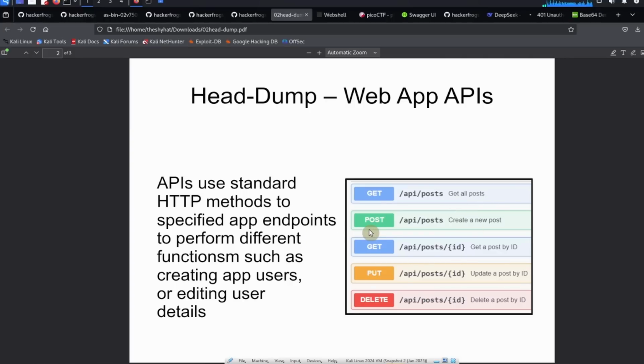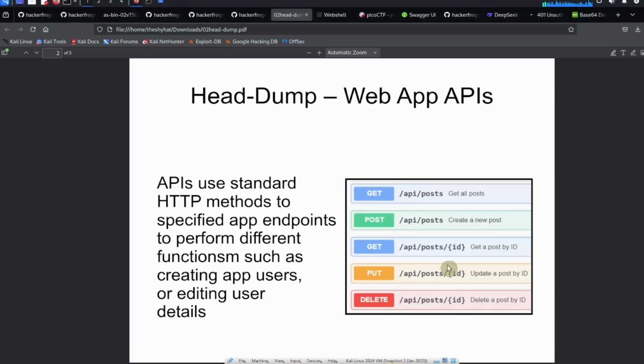If you send a POST request to /api/posts, you will create a new post. Keep in mind that this is the same endpoint that's being used for both of these functions. The only difference is that one of them uses a GET request and one of them uses a POST request.